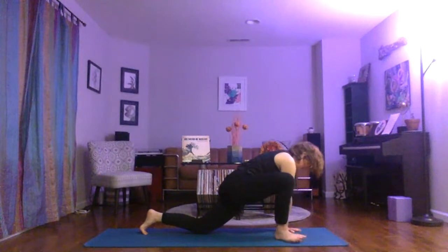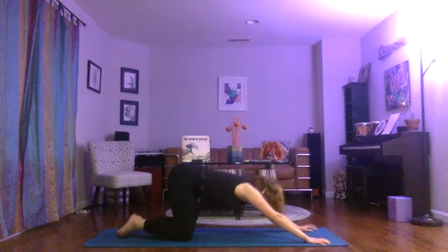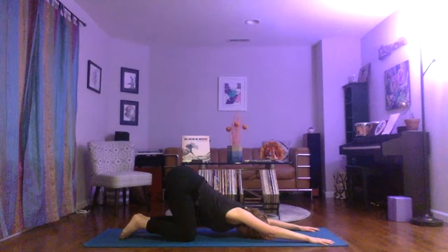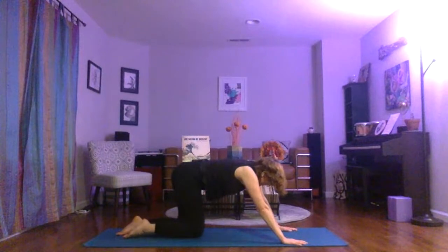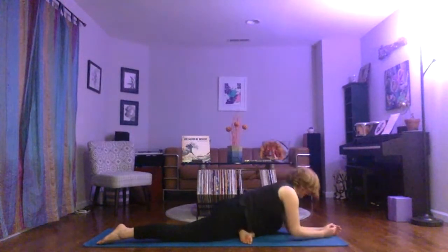Hands come to the inside of your foot and slide it back. Let's take a puppy dog pose here. Reaching the hands forward, hips high, and forehead to the mat. Breathing here, stretching your spine long. And from here, let's just slide it forward for a nice pigeon pose. Left leg first coming forward, any version of pigeon that you'd like.